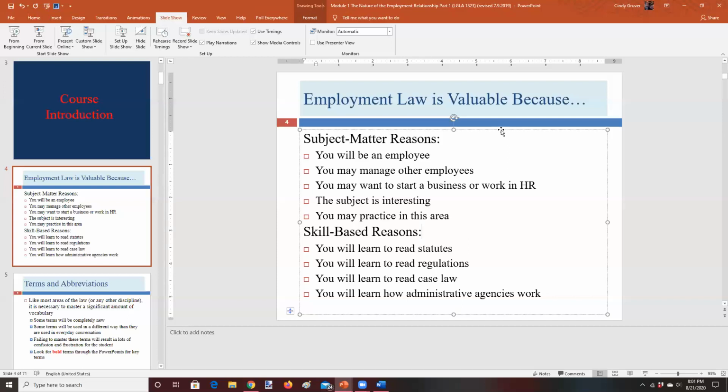So we'll be looking at statutes. And a neat thing about many of the statutes we'll be dealing with is that they're pretty straightforward. They're not difficult to read, so it's a good start to statutory reading. As we get farther into the course, some of our statutes will get a little bit more challenging. So we'll have kind of gotten more skills along the way, and we'll be more ready for that at that time. We'll also deal with regulations.